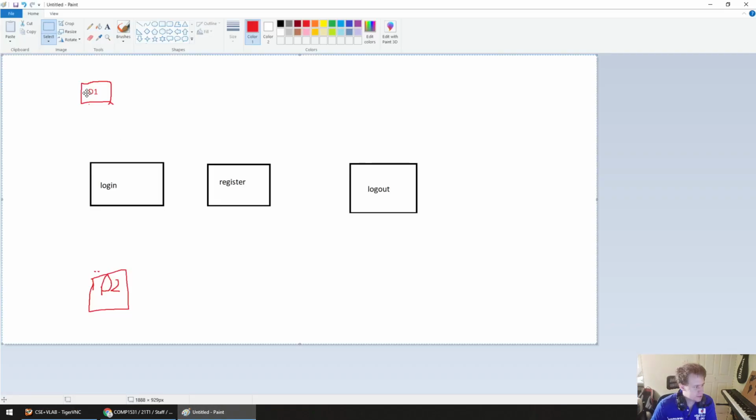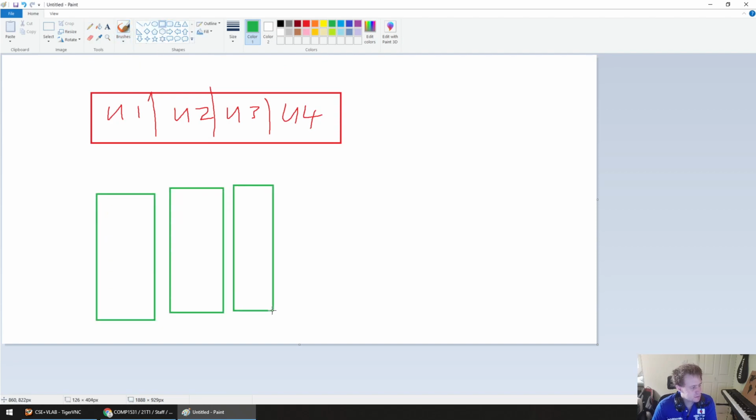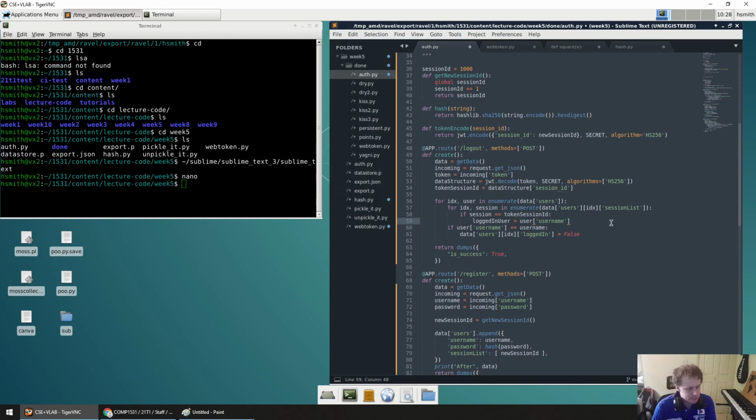Because the way the data structure works is, you've got your list of users here. You've got user 1, user 2, user 3, user 4, and all you're doing is looping through all of those, and then you're looping through their list of sessions. Where you've got session 1, session 2, session 3, and we're just trying to find what we want. So you go through each of these sessions, and when you find the session you want, you're like, oh, well, that must be user 4's. And in this case, I'd want to actually remove the session 2.